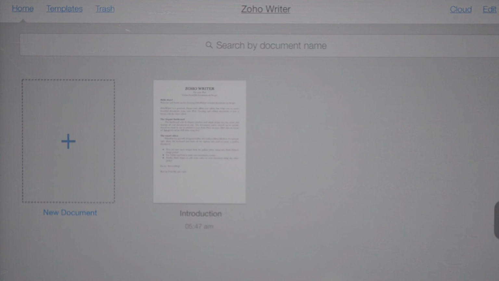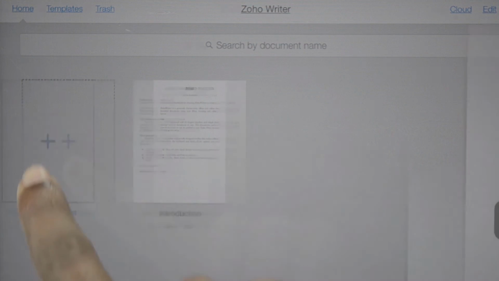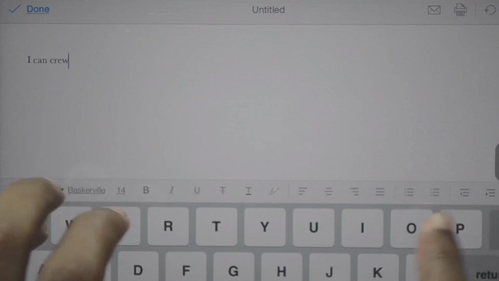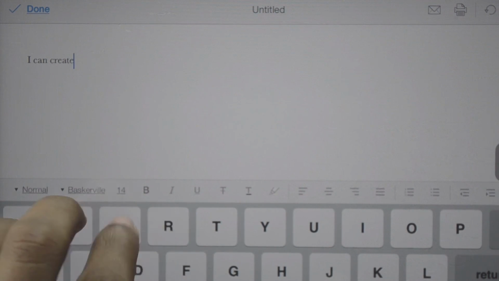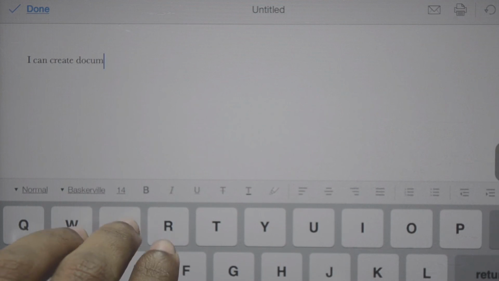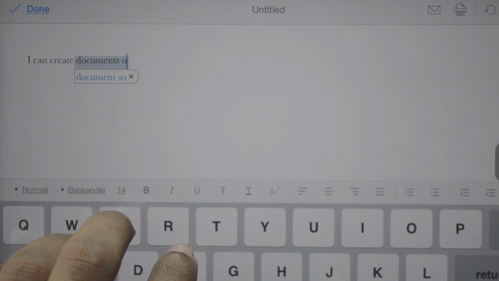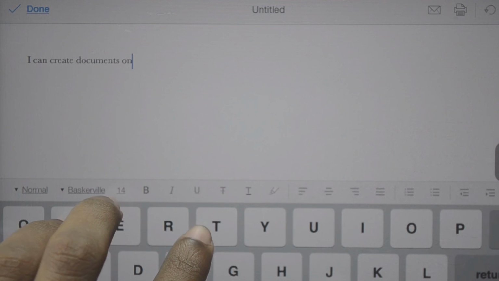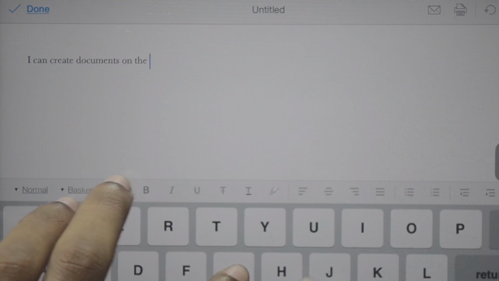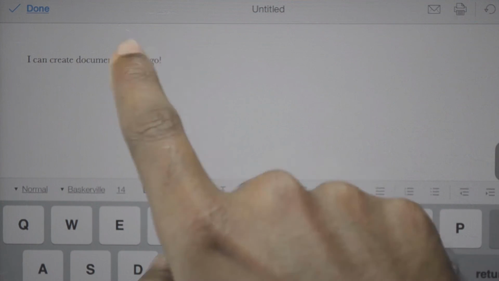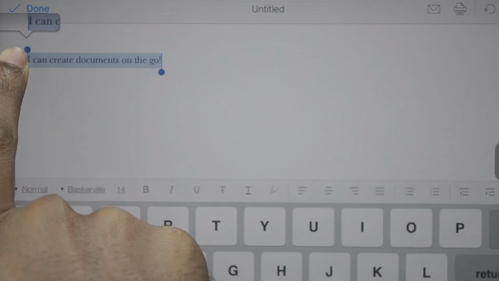Now in order to create new documents, you have to get back to the home screen. To create a new document, just tap the new document icon here and the new document will be created. This document is created on your iPad and not on the cloud, so it doesn't matter if you're connected to the internet or not, you'll still be able to create the document and save it on your iPad. So basically, you can be on a plane or any place with your tablet and you'll still be able to create new documents. And with the document created on your iPad, you'll be able to do everything you would do on the web version of Zoho Writer.